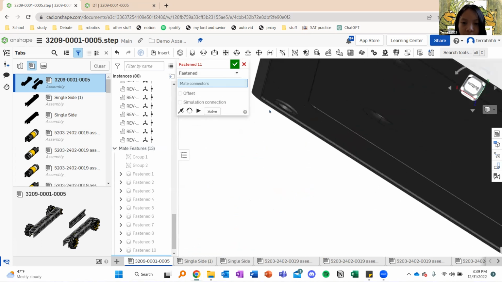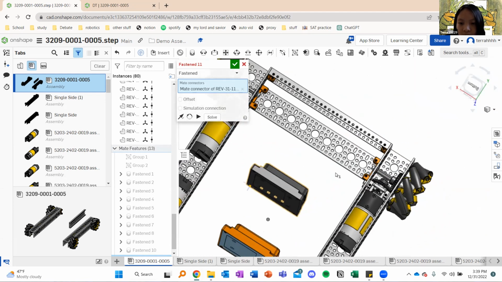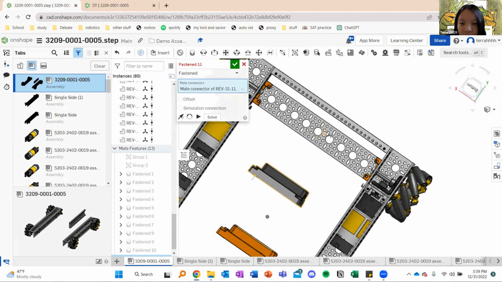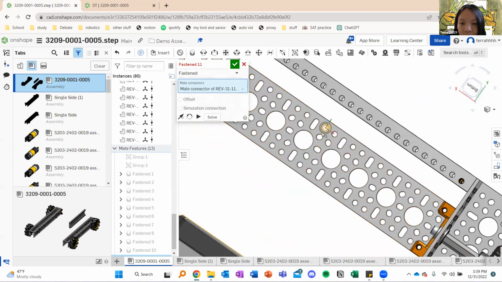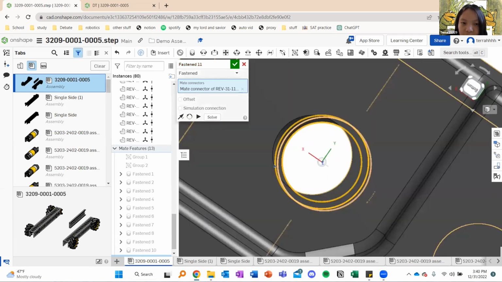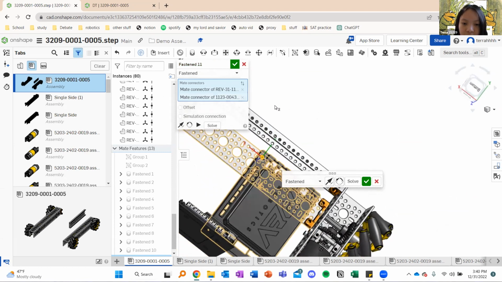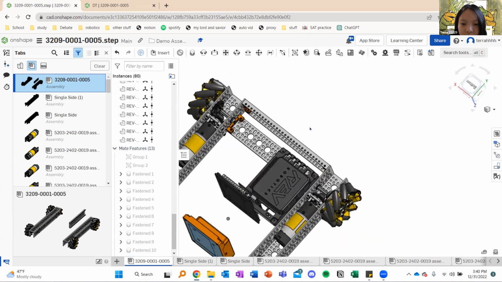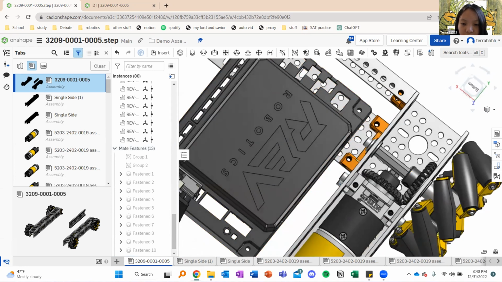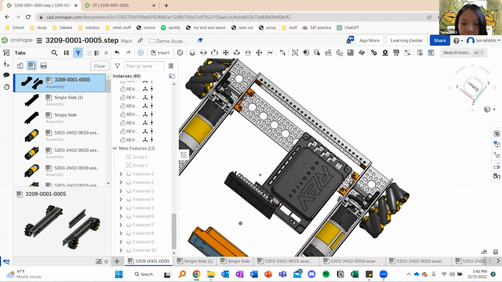Okay, I'm actually going to pick this hole so that I can align it with the middle. So I want the hub to be, since this is the middle, I want it to be just slightly offset from the middle. So I'm going to pick this hole, and then press check. Yeah, so notice how these USB ports are facing the outside, since it would be really hard to access if it was in the middle or facing the middle.